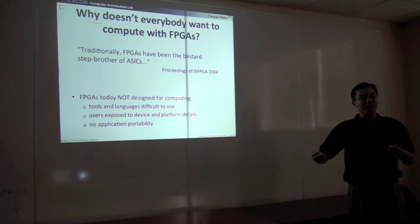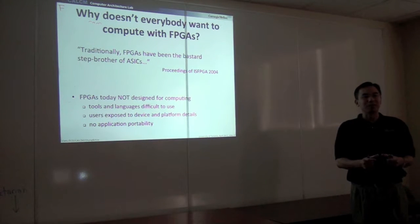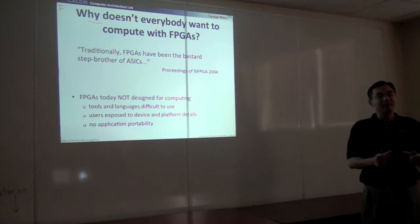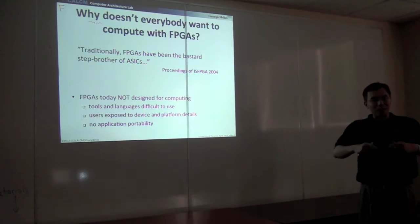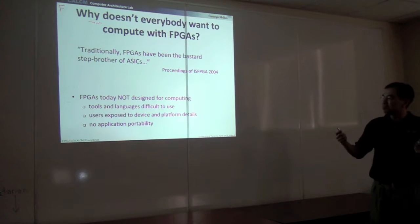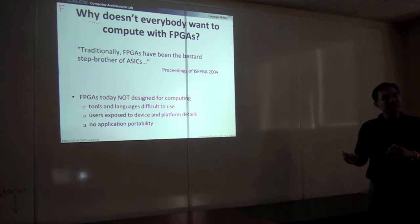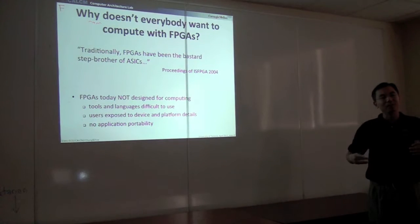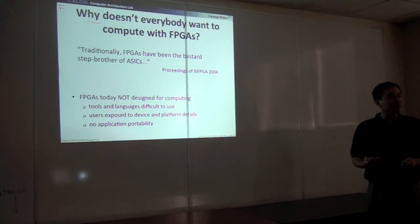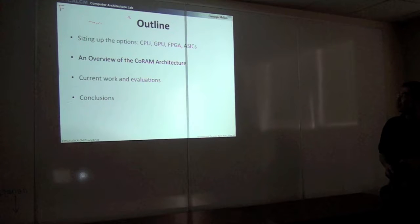Throughout its lifetime evolution, it's always been designed and improved again and again to be a better alternative to ASIC. The fabric is very, very powerful, but it's just never been designed to be something on a memory bus, to share the workload with a CPU. So what we want to do is revisit that problem and say, actually, we like the fabric, but what else do we need to add or change so that it becomes an appropriate computing platform? Okay, so that's just motivating why people should care.